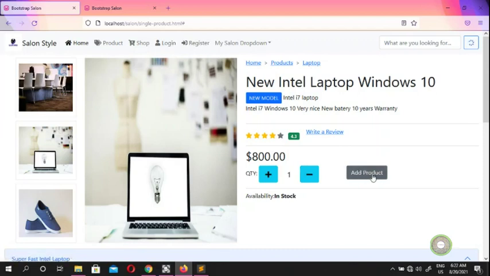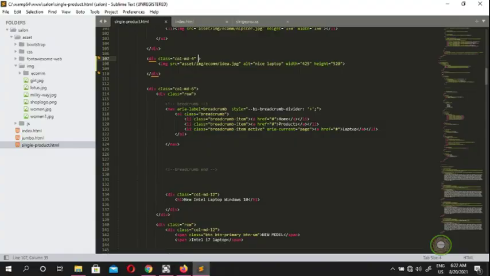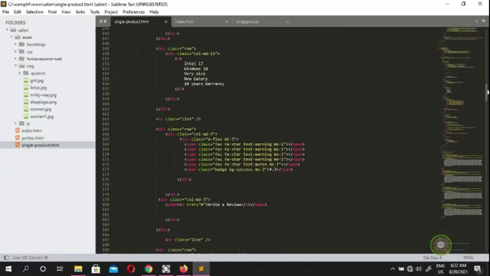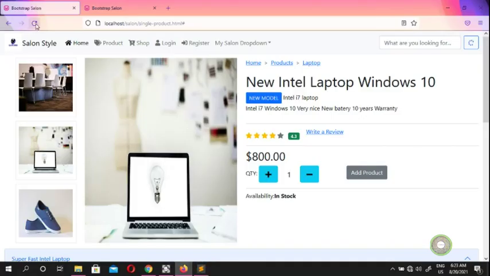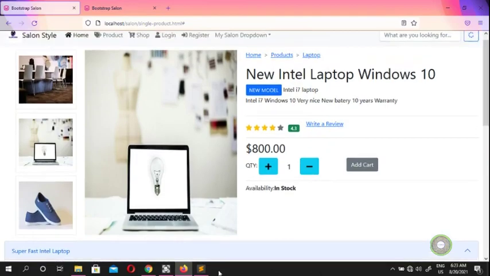You guys can put this one to add card as well. You don't have to put add product. So we're going to go down and find that one, add product. Normally you guys see in e-commerce websites, add to cart. So that's how you guys see in e-commerce. You don't have to put this one, because we're going to create this add cart page here. So it's up to you guys. You want to create now, or you create later on.